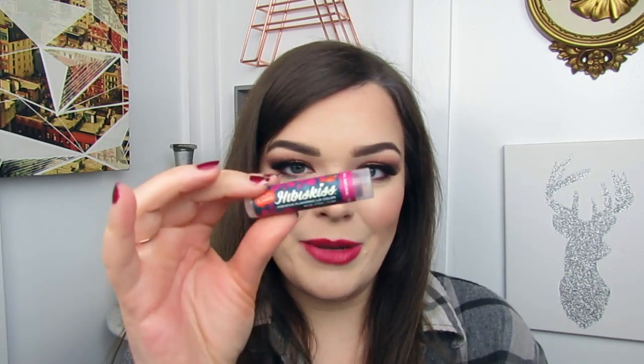Alright everybody, that is everything we got in this month's Lip Monthly. And I have to say I'm not super impressed with this month. Last month really got my hopes up. I was like, yes, Lip Monthly is turning around, the value's gonna be better, the bags are gonna be better. But now I'm a little bit disappointed. These two products here, the chapstick scrub might be interesting. It might work very well, but it's not really something you can wear. You put it on and then you wash it off. And this is just like a typical chapstick with a little bit of tint to it.